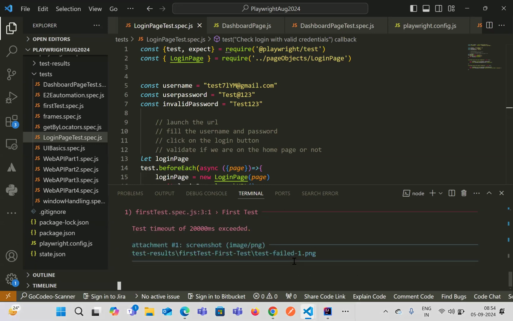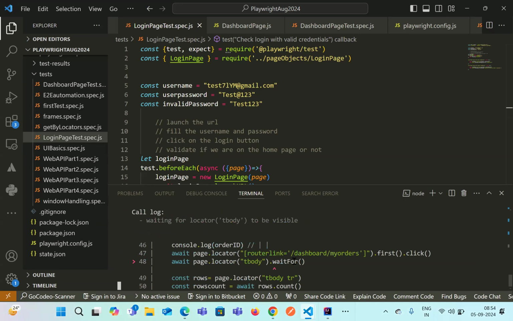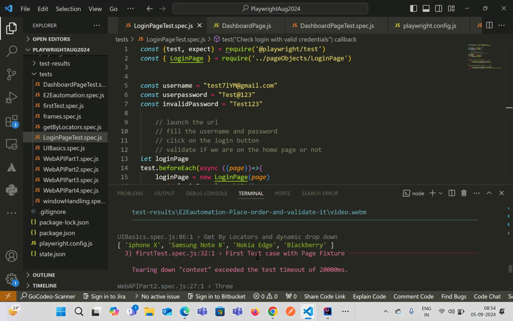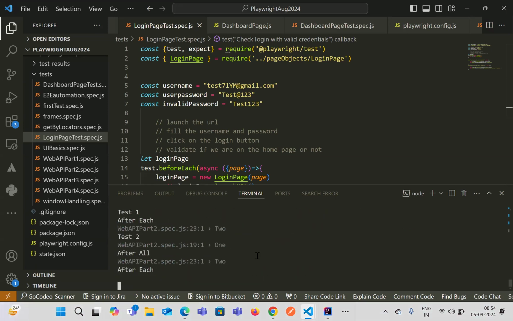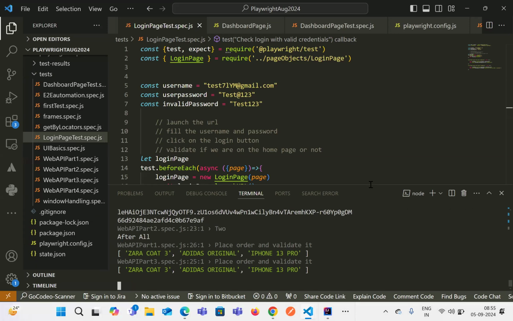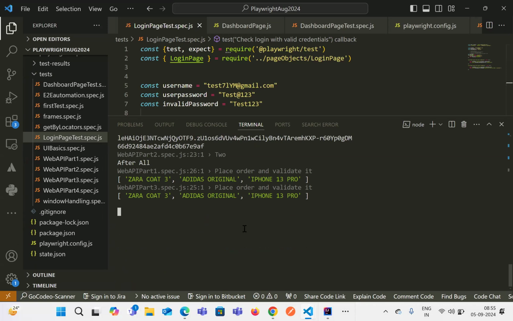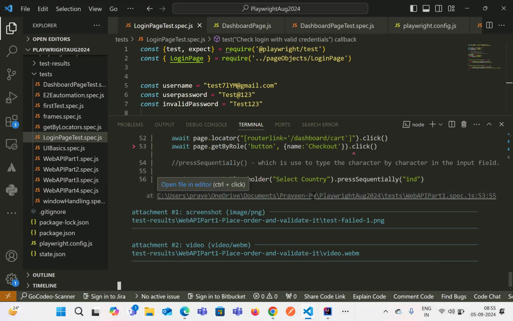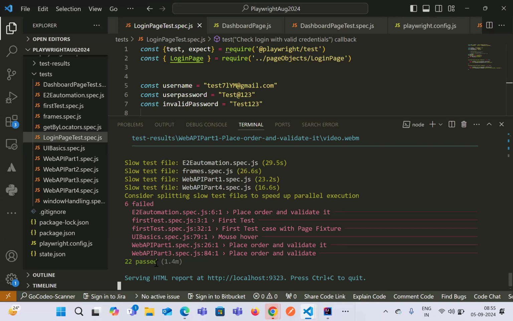There are a couple of failures as well. That is fine. It is trying to check and run each and every test case over here. It says that 22 have passed and 6 have failed. That is fine, we can check it later. There might have been something changed inside our test cases. That is okay.